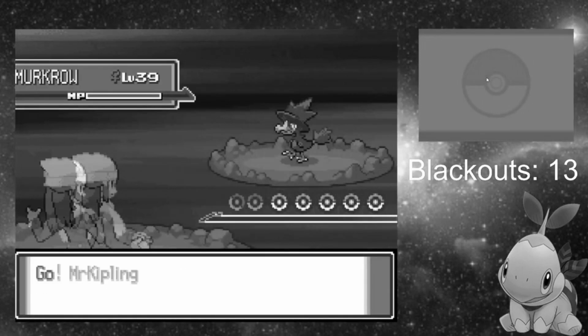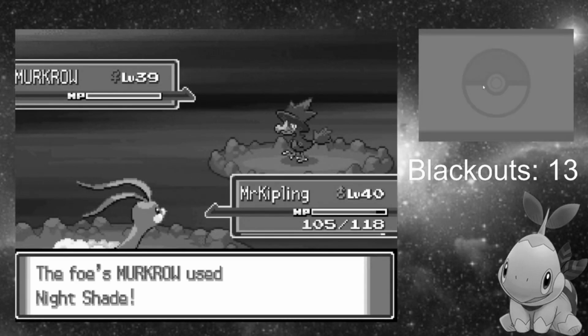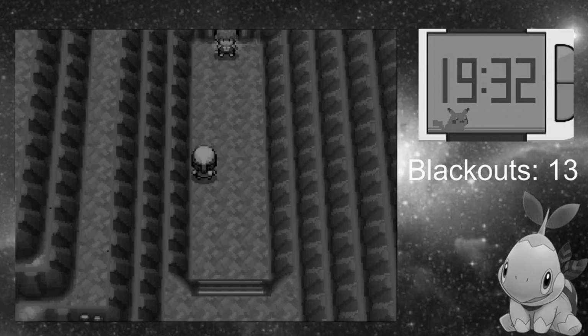Halfway into Mount Coronet I realized I could also get Dragon Claw for Altaria. But this was blocked by one Galactic grunt that didn't want to leave until you beat Cyrus in the Distortion World. No, you're kidding me, the guy is standing in... I can't!